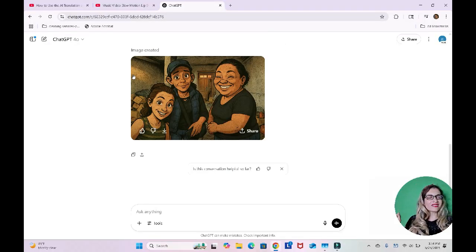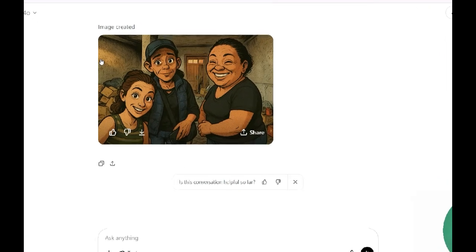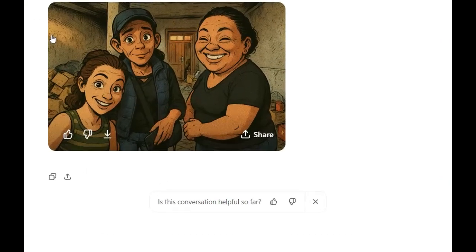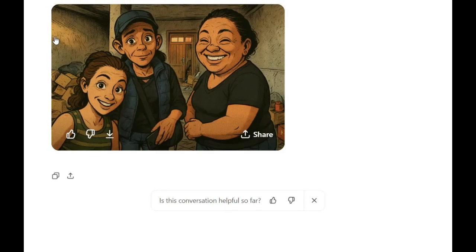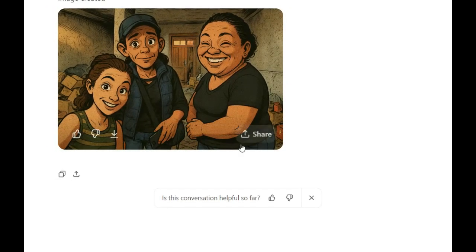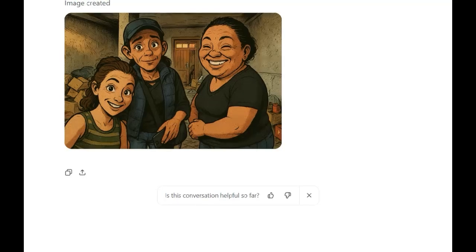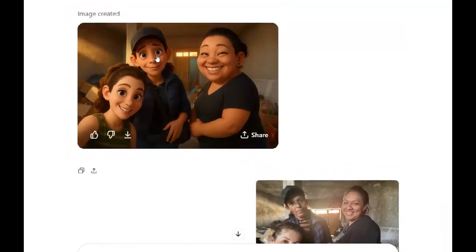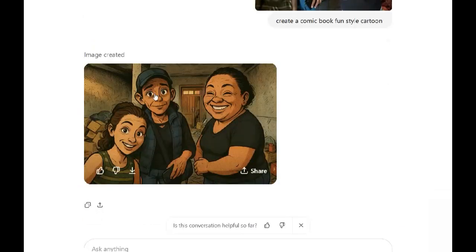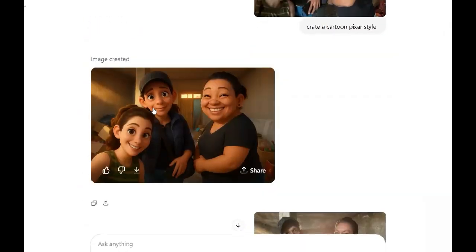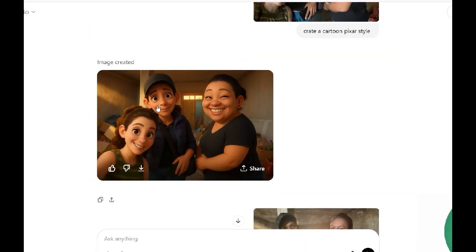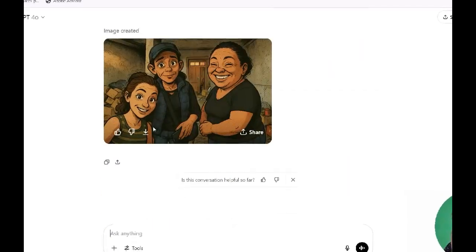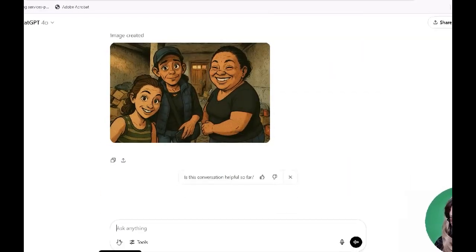Voila! This is a comic style cartoon where you can see high contrast, bold lines, dramatic shading, look like a Marvel or a DC comic panel. It is a nice picture. Can you see the difference? Let me show you between this one and the other one. Here we are. This one looks much nicer, right? Well, it depends on what you like. In my case, I think I like this one better, which is a Pixar style.